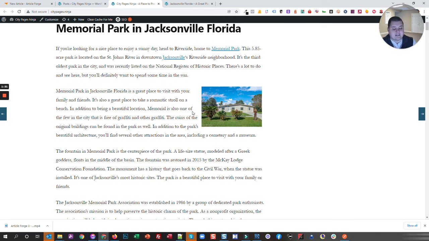The paid version, at least at the time of this filming, has like 250,000 words a month if you use the bulk generator or the API generator. It has unlimited if you do the articles one at a time. The reason that becomes important is because if you're using the bulk, if you're doing the 750 words, which I use for the primary city page, for the neighborhood pages I use 500 words, and for the things to do I like to use 250 words. But if you're using 750 words, that's like 333 articles per month that you can do. So that's just a ton of city pages, city, neighborhood, things to do.